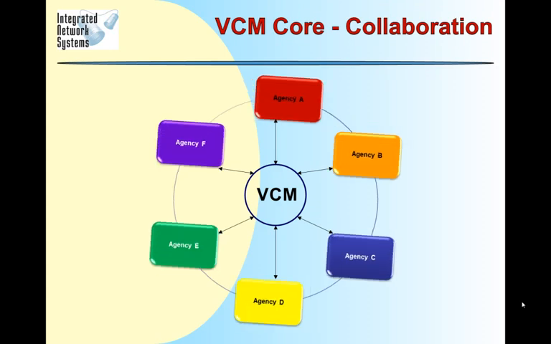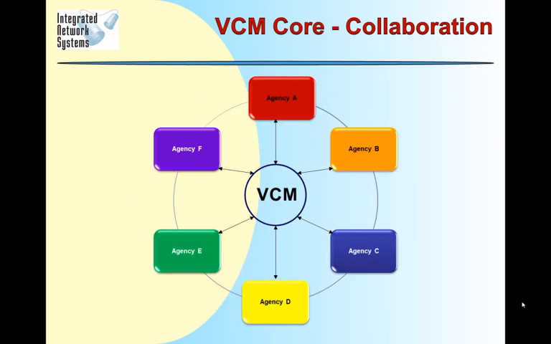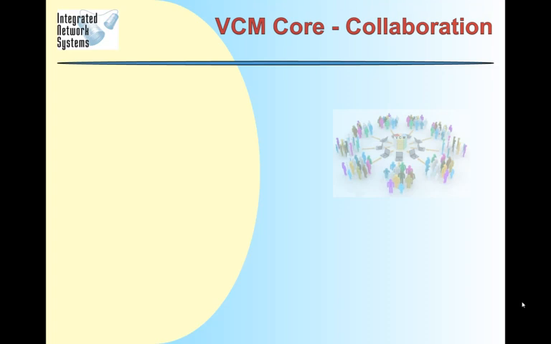Now we're going to look at the VCM Core collaboration function. The collaboration function was developed and implemented into the VCM Core at a later date. The United Way of Butler County, Ohio, brought some agencies together and talked about what the benefits would be to be able to collaborate amongst each other. The United Way and the agencies all felt that there was real value in seeing and being able to communicate between each other to really help serve the community better as a whole. At this point, the collaboration piece was put into the VCM.